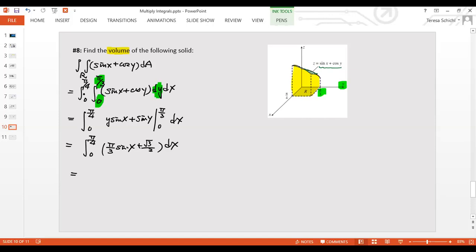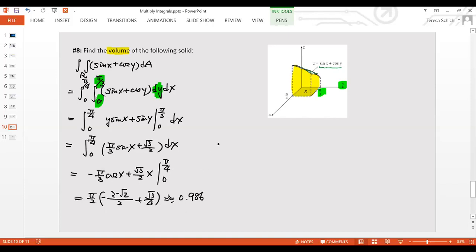Okay, so one more time. The integral of sine is negative cosine, so it will be negative cosine, and then the square root of 3/2 times x. Now what is your limit? 0 and pi/4. Then you substitute these in, and it will give you something like this: pi/2 times negative 2 minus the square root of 2 plus the square root of 3/4, or you put it into the calculator and it will give you something very close to 0.986.